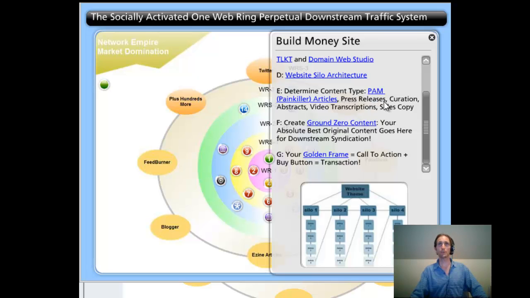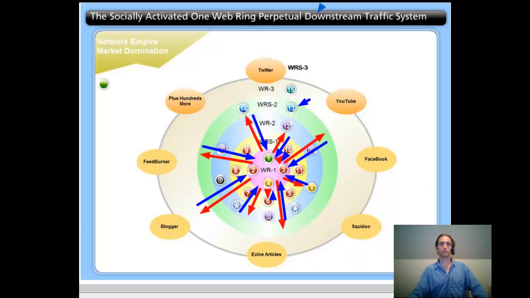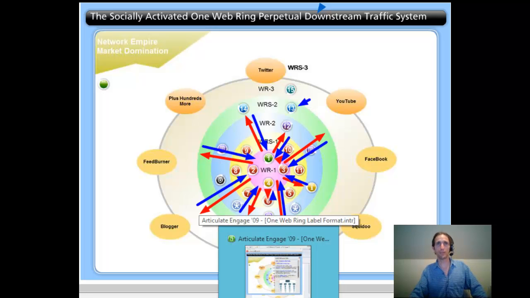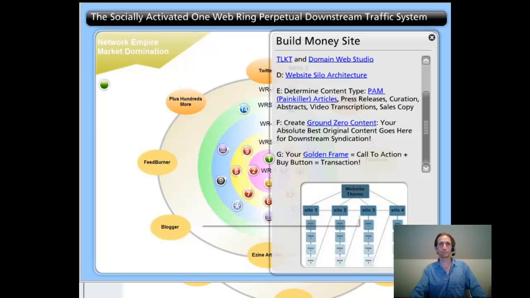Step F is create more ground zero content. Once you know which type of content you're going to create in your business model, then you're going to keep in mind what is ground zero. When you go through this tutorial, this flash animation, go ahead and click on ground zero content and read a little bit about what it is. And you're basically going to get a reference that talks about this type of thing here. Obviously the side benefit is page rank too. We have the green arrows in the last video that I did. Okay, we'll talk more about that coming up.